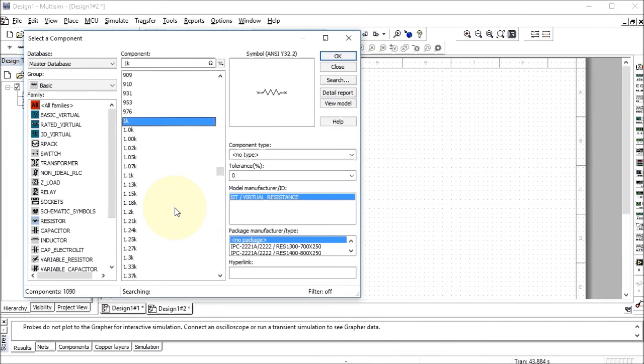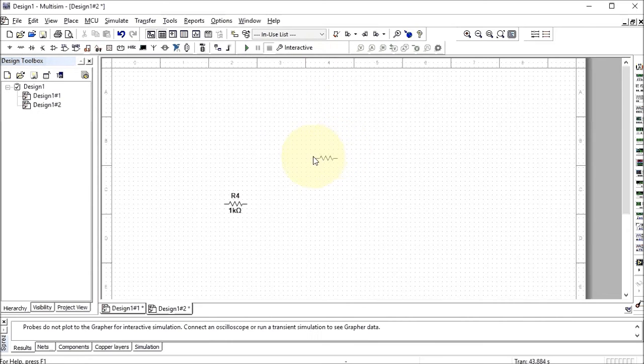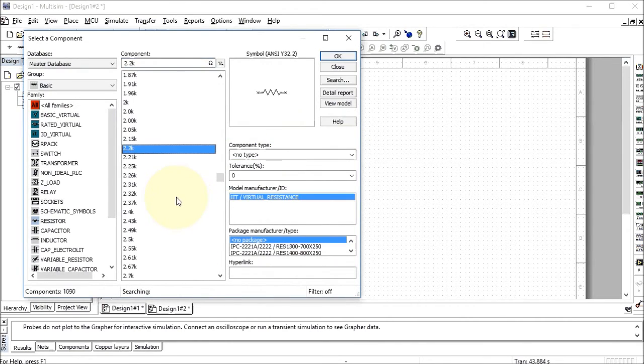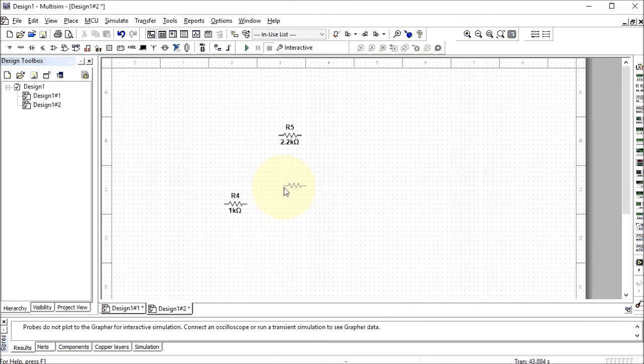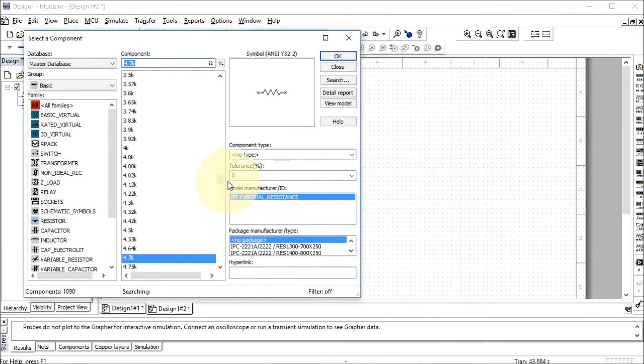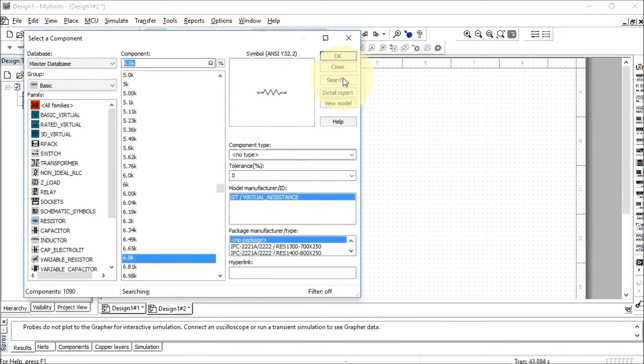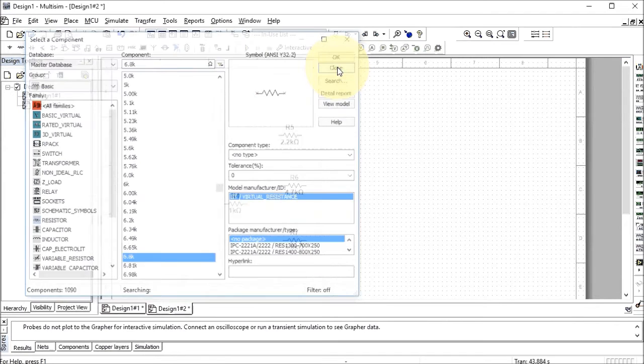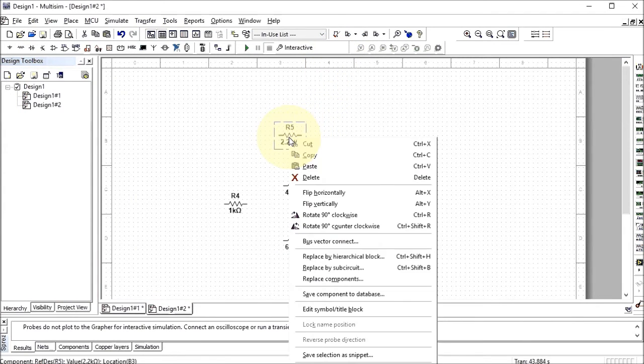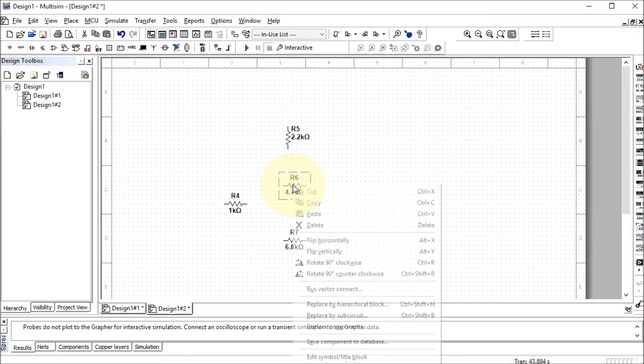My next resistor is 2.2K, 4.7K, and 6.8K. Now I need to rotate these.